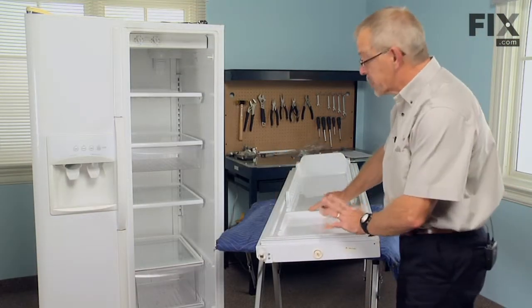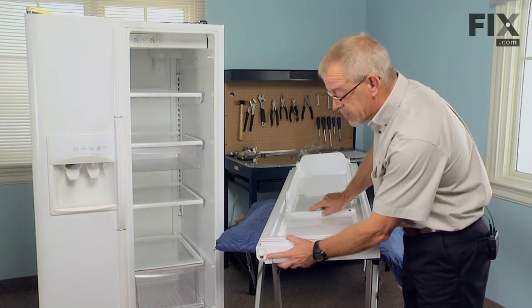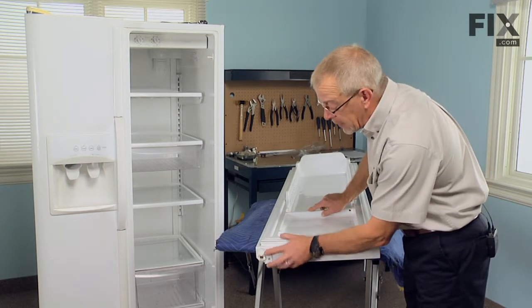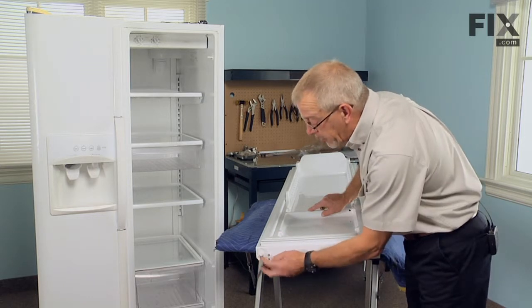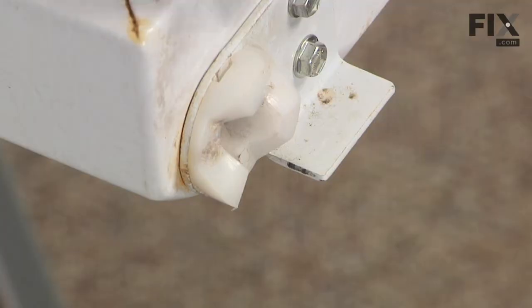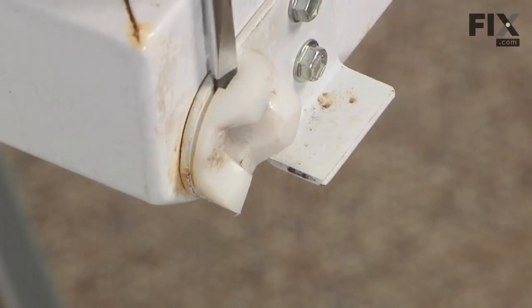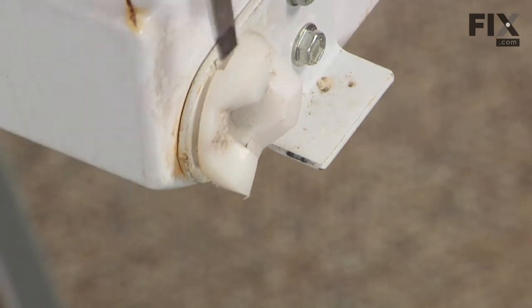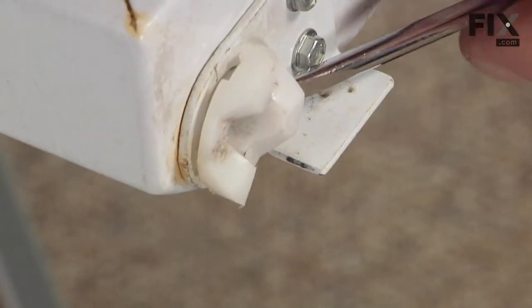Now that we have the door on a suitable work surface you'll note the location of the door closer. It sits inside of the door stop bracket and on the perimeter of that door bearing there are three little slots that will accept a small flat blade screwdriver. Simply just insert it into each of those sequentially and pry the bearing out of the housing.